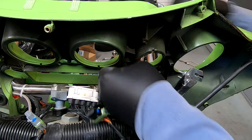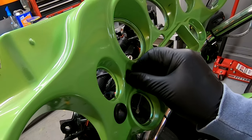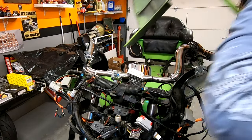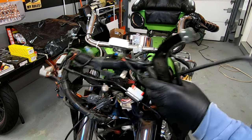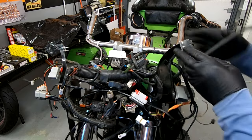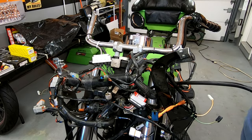Also got the odometer reset button. All you do is unscrew this piece. There we go. So, what a mess. I don't think I'm going to be able to put this bike back together. What a mess. Oh my god. With this wiring on, it's just hanging there. For real.